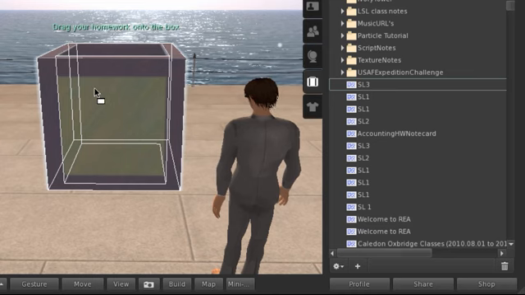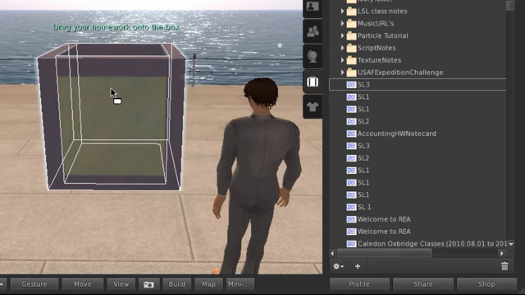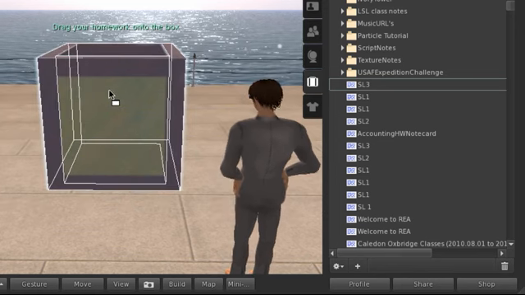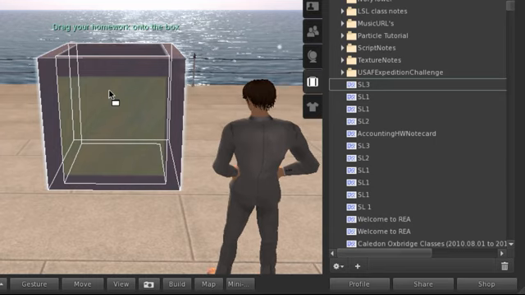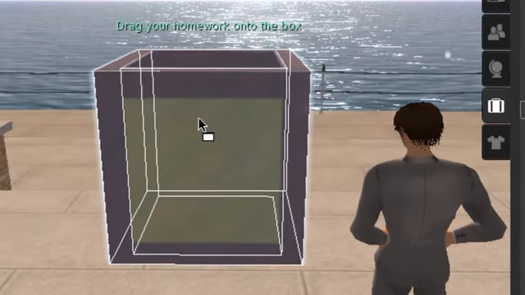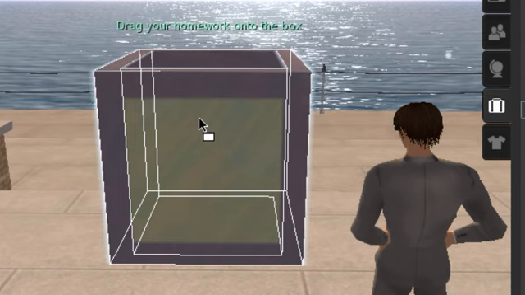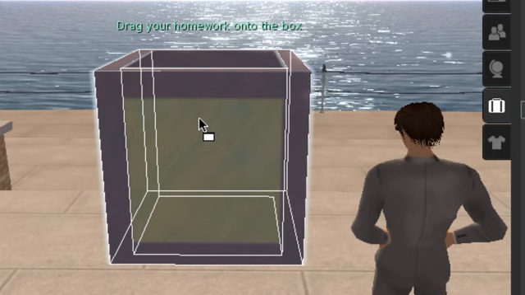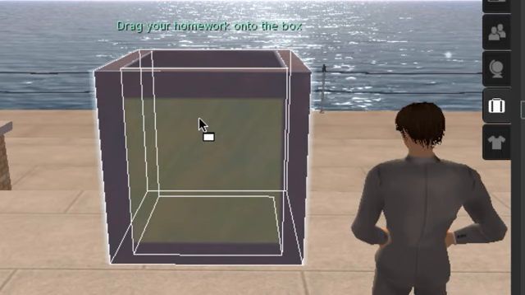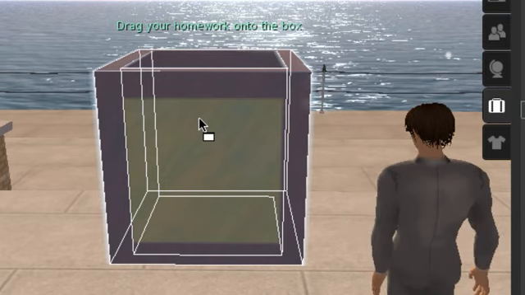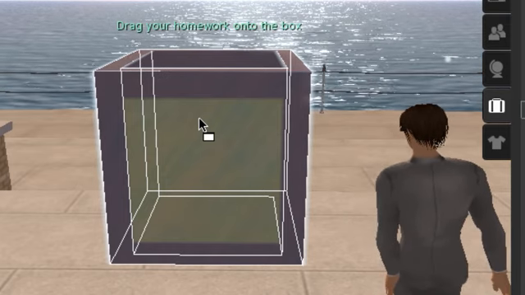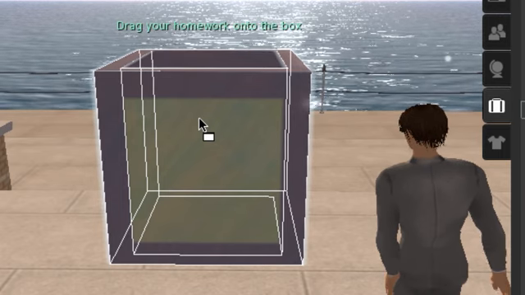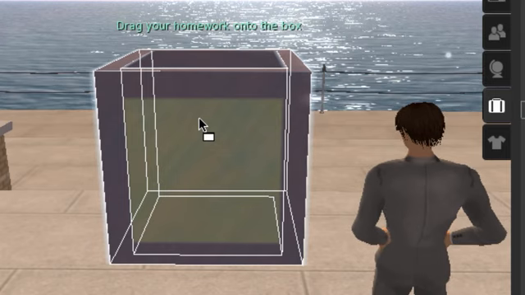And notice a couple of things. Now the homework box is outlined in white, and the cursor changes to the arrow with a white rectangle to represent the note card. As soon as you see that, you can let go of your mouse, and you're going to notice a couple of things happening. So I'm going to mention them now. Number one, the color of the box is going to change, and that's just to give you a visual signal that the note card is being processed.